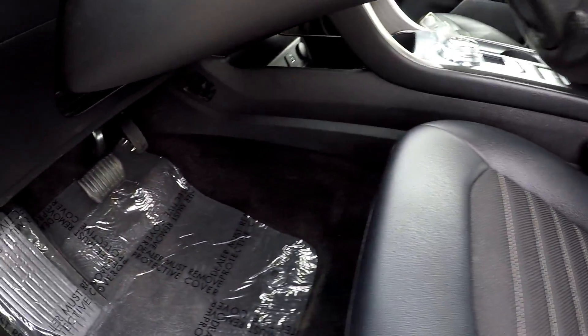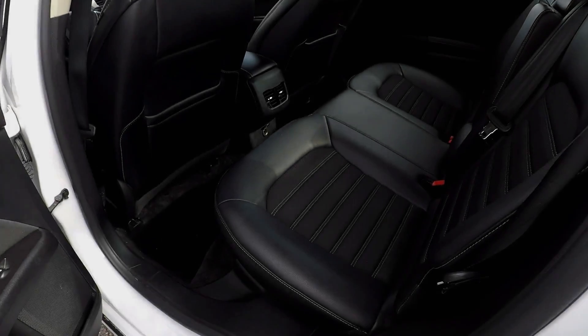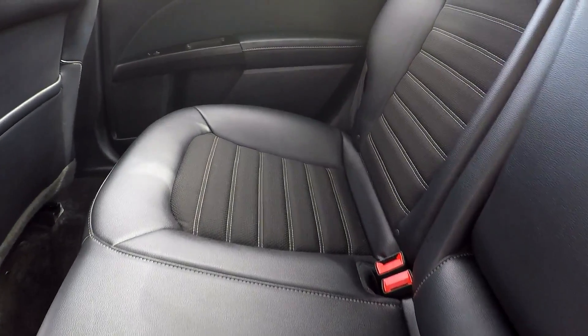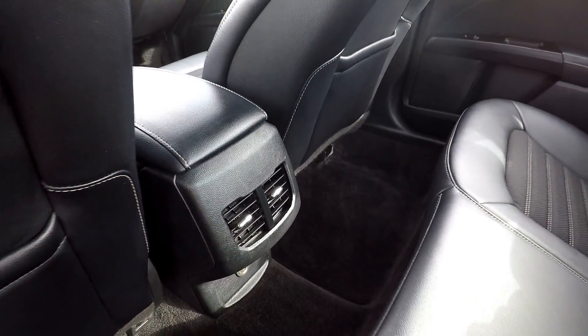All the flooring surface is going to be black — great for not showing any staining. Looking in the back seat now, just doing a nice slow pan over the seats, showing you there's no rips, tears, or staining back here. You do get some rear air control as well.